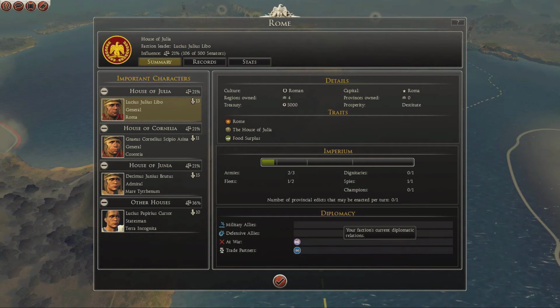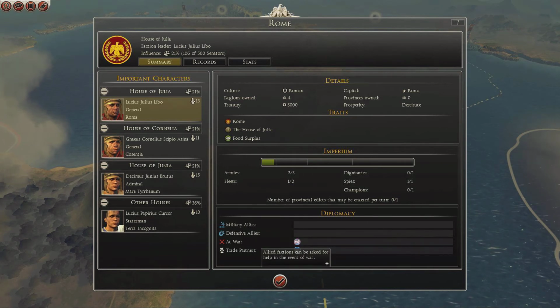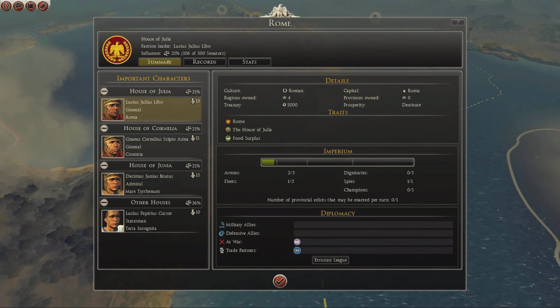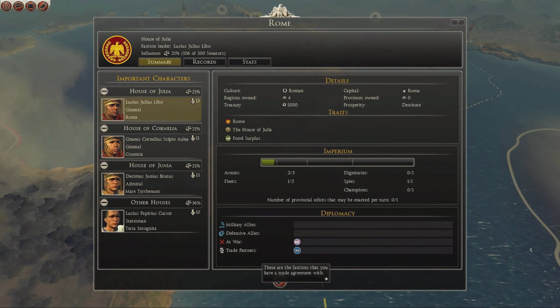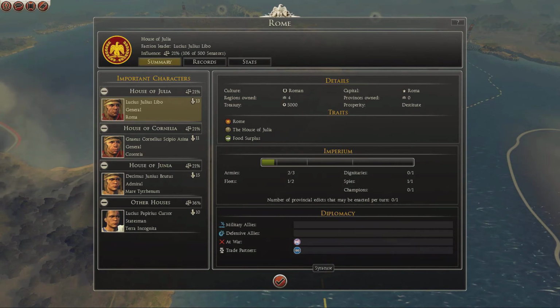The diplomacy part will give you information about your military allies, who they are, defensive allies, which faction you are at war with. Right now you are at war with the Ruskan League, and which factions are your trade partners. You have trade partners, the Syracuse faction.